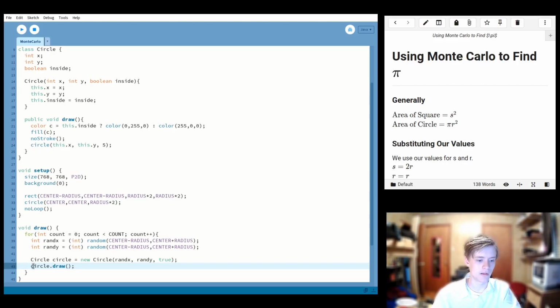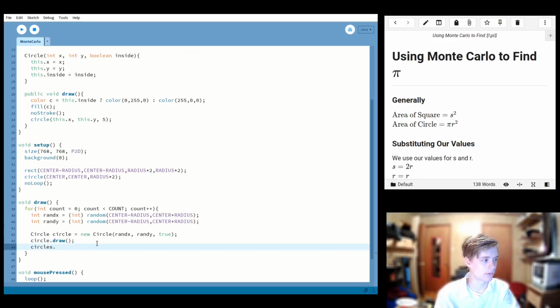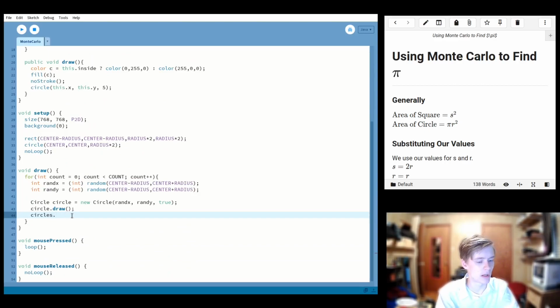And then lastly, we want to go ahead and add this to our list of total circles. In other words, the number of circles inside the square all around. So just the number of circles we've plotted all together. In other words, you could call any of these circles points, but they're technically circles the way I'm choosing to plot, or I guess graph them or show them graphically. So that's the only reason I call them circles. They're technically points for our computational purposes.